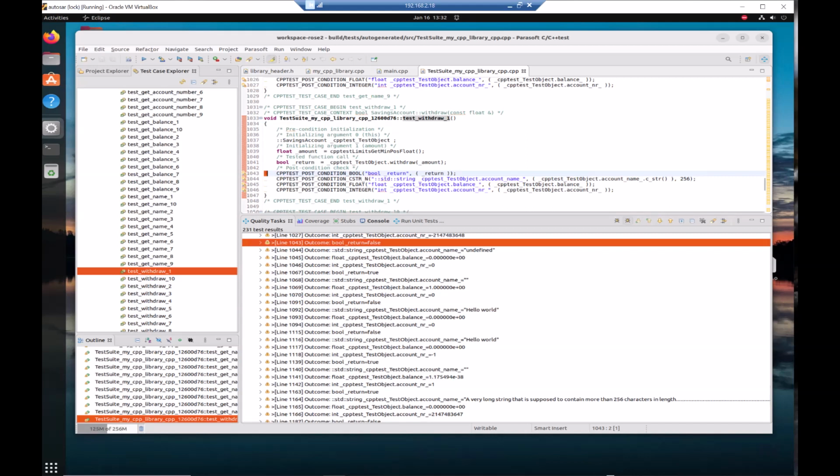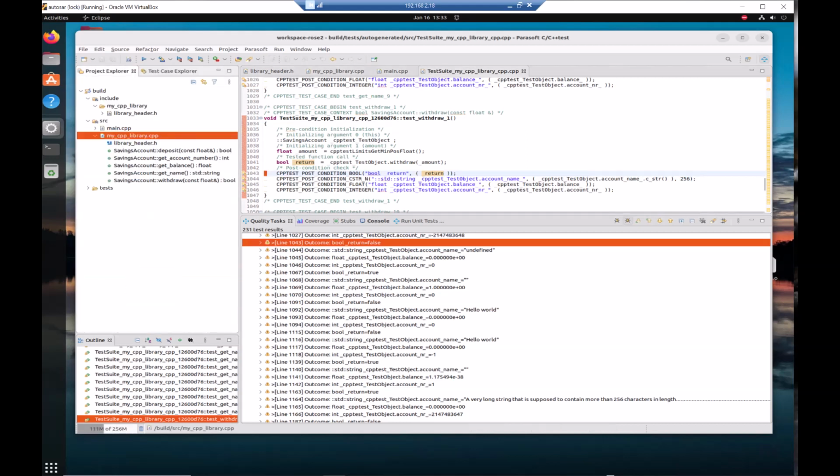Let me double click this and see this one. In line 1043, we are seeing here that we have an account object, minimum of a float, and then withdraw the amount, and then it says here it's returning false. Yeah, the minimum of a float is a negative number less than zero.